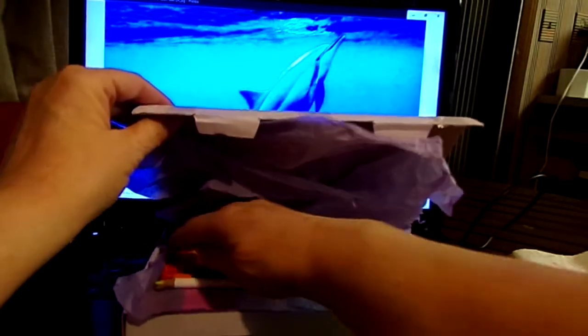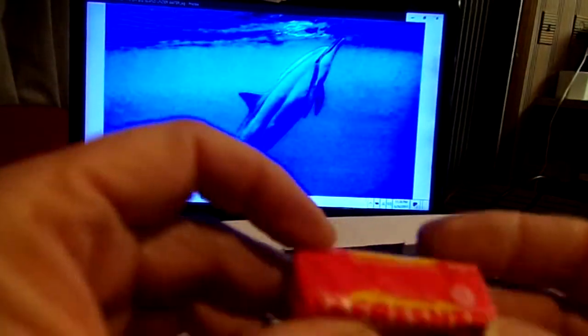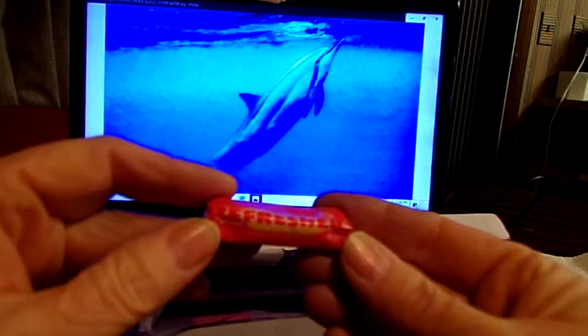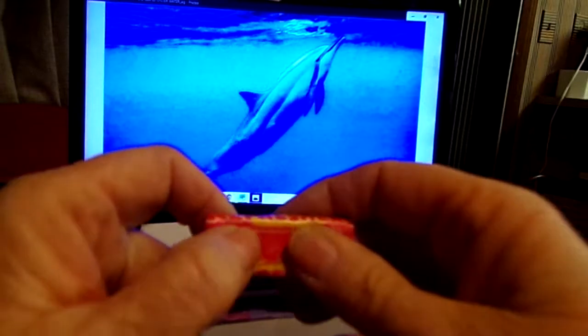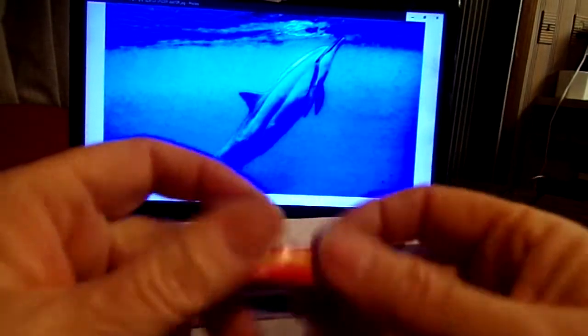And then the treat that comes with it, the snack I should say, is a, what did I say? It was a Switzer Refreshers. I can barely read the Switzer's part, but anyway, it feels like it's a chewy candy, probably strawberry, judging by the color. It's pink, so I figured it's strawberry.